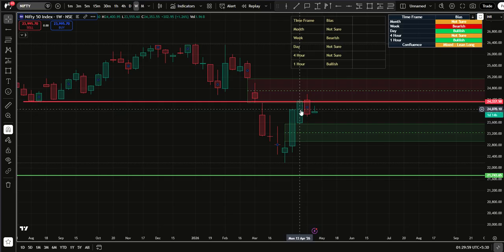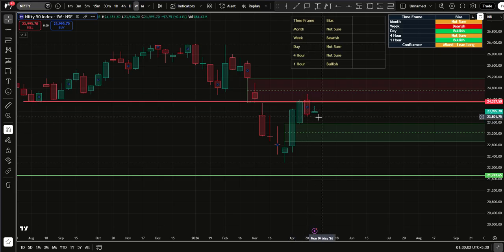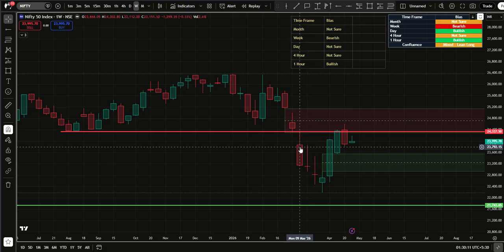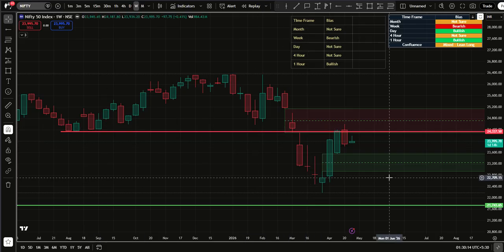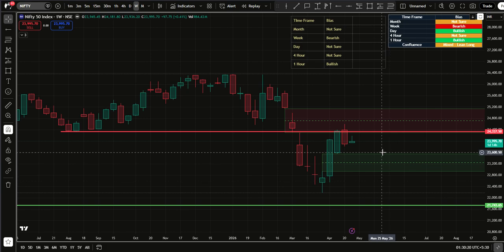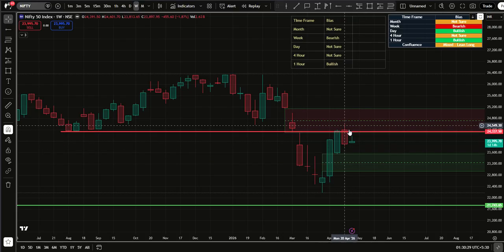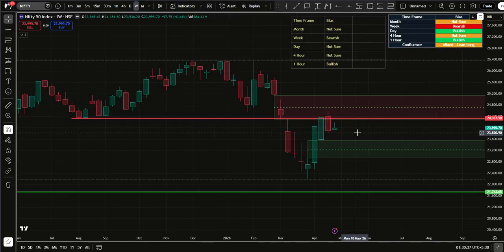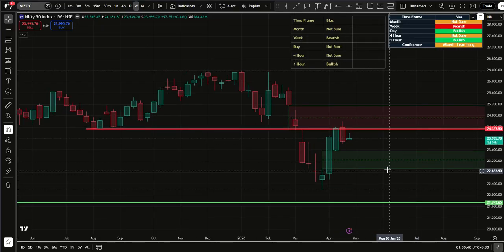So on a weekly time frame, if you look at this now, this is taken. It can come down to this fair value gap, and from here it can be bought back again. So it's something that could happen. I'm not saying it will happen, but on a monthly time frame, tomorrow is the last trading session, not today. So a close below this level just signifies how strong the sellers at this level are. This line that we are on, that is 24,337, just signifies how strong the sellers are. The sell orders are basically at that level.